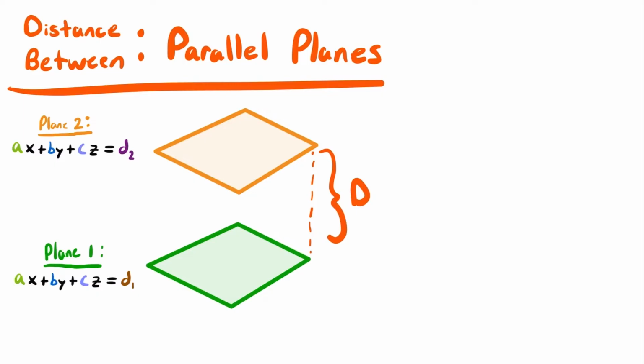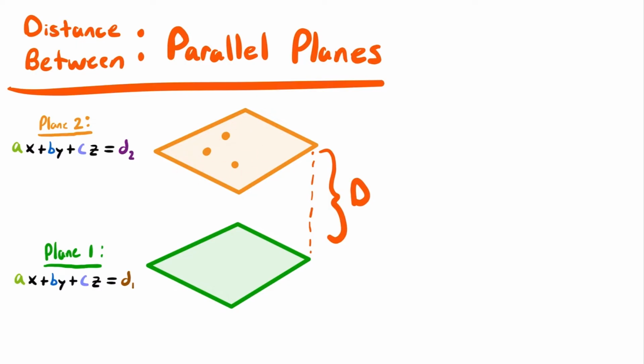Because here's what we're going to do. To find the distance between parallel planes, we are going to find the distance between one of the planes and then a point within the other plane. Because if you think about it, if I draw a bunch of different points within this plane up here, the distance between this plane, plane 1, and any of the points within plane 2 is going to be the same, no matter which point you pick. Because all of those points are in a plane that are parallel to plane 1, the distance between the plane and those points will all be the same. And so to calculate the distance between two parallel planes, all we have to do is calculate the distance between one of the planes and a point within the other plane.